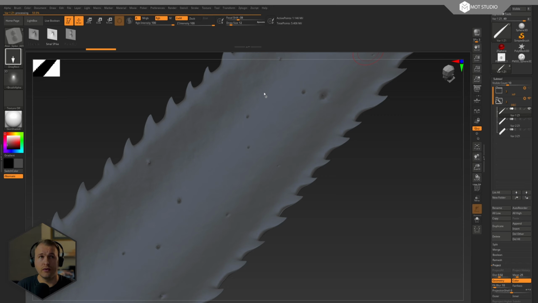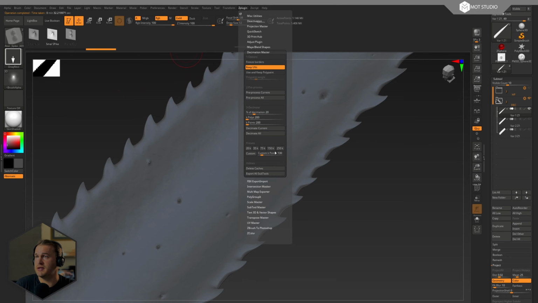So after your decimation has run, we'll be taking this leaf and give it 3 LOD levels for variant 1. And the same goes for leaf variant number 2 and 3. So once it has written to the disk, let's go back into the decimation tab.